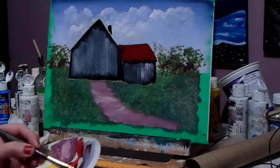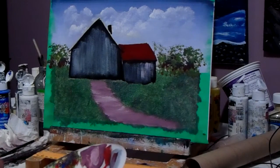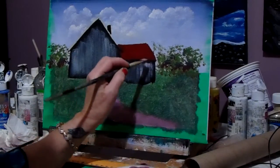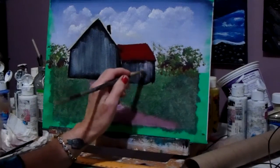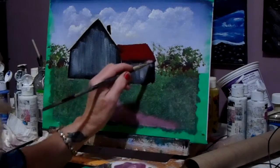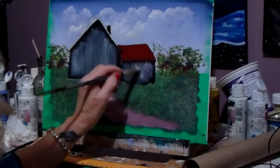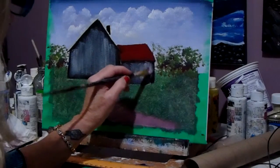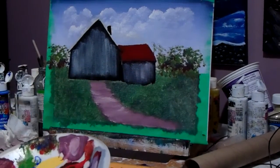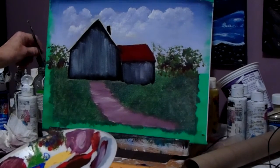If it's too white or too on the blue or pink side, just add a little bit of black so you can gray it up a bit. All right, then let's see. There we go. That's better. So what I'm trying to do is get that shadow to match the highlights. What we'll do, the same as what we did before. Let's take our small flat brush, chisel brush.